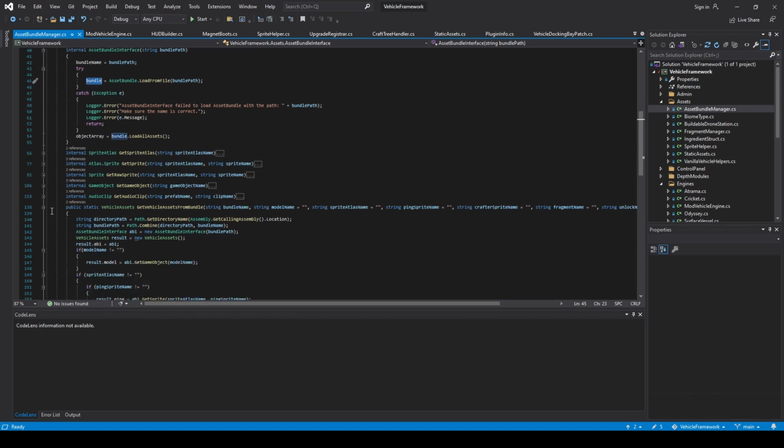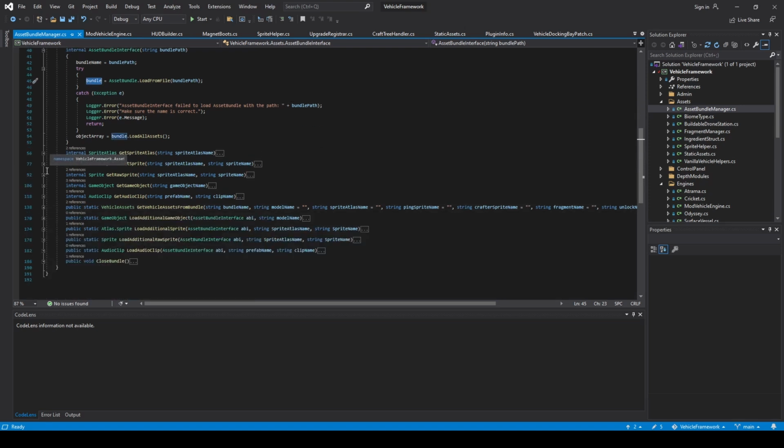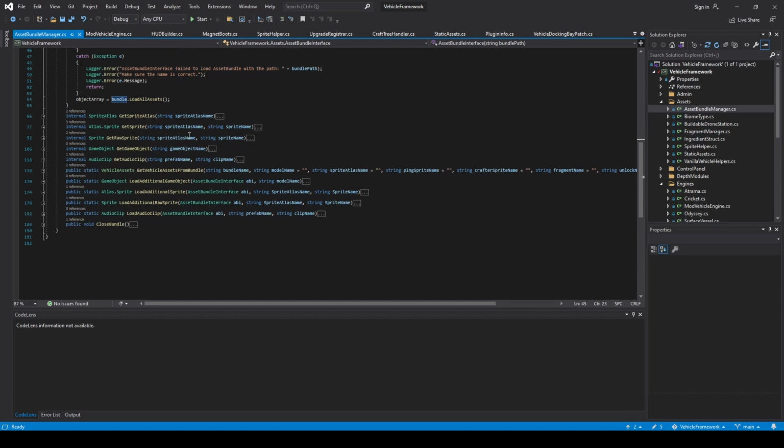Then if you want to get a sprite, I have these three different ways to get a sprite. You get the sprite atlas, that's a Unity Engine thing. You can get the Atlas.Sprite, that's a Subnautica thing. Or you can get a sprite, which is another Unity thing. So there's three things you might want to do.